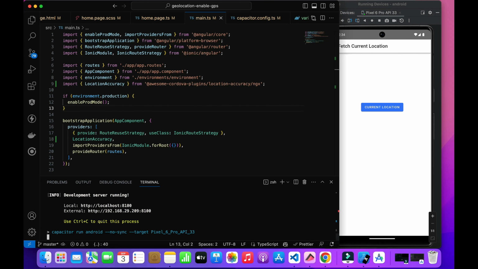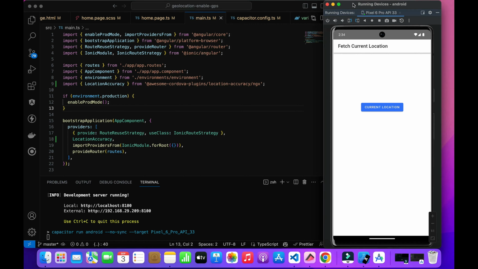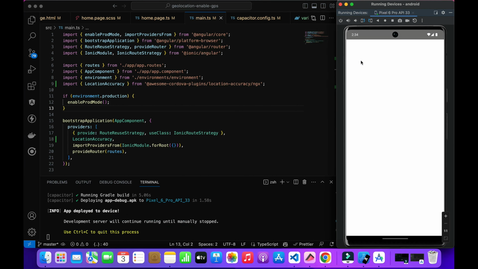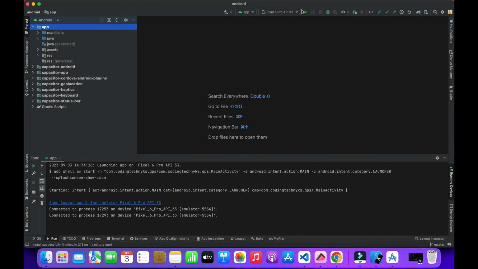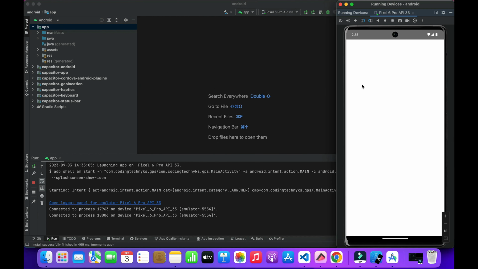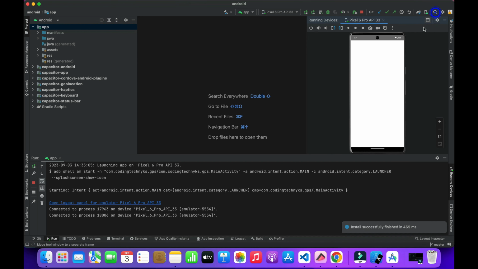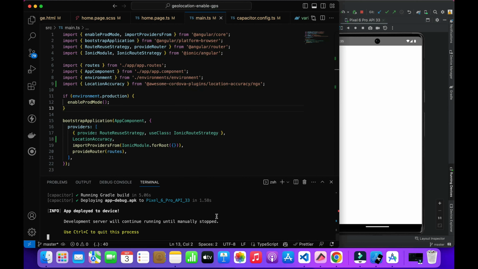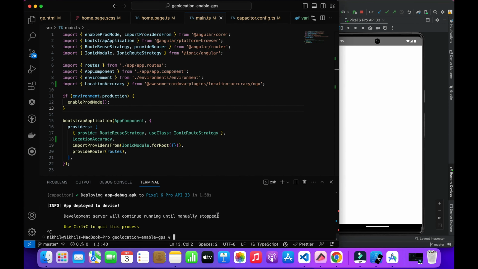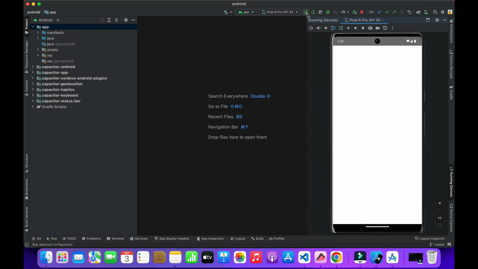So maybe there were some syncing issues, which I think might be occurring, but now I think it is sorted mostly. Not exactly. So while running live reload, I'm not getting the stuff here. But if I run it directly from Android Studio, this will work. So this is one of the things which you need to take care of. Let me just dock it here. Well, this time it is okay. I need to stop that actually. Otherwise, the live reload one will only work if I go for it and run this again.